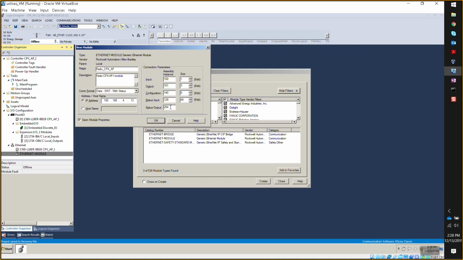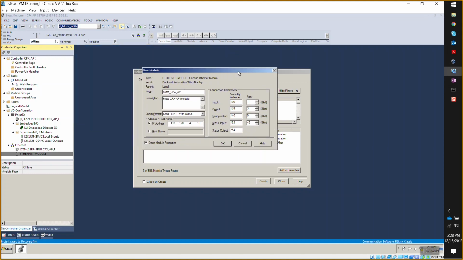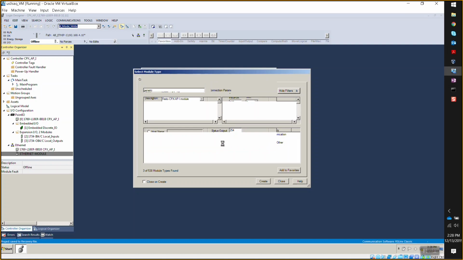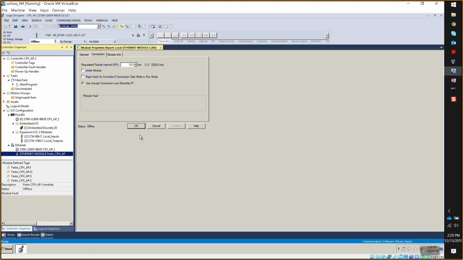Okay, and I'm guessing this is specified in the user manual? It should be. Okay, so you hit OK. And I suppose you'll get this next page here. You can keep the defaults here. Unicast is great. We use a 10 millisecond RPI, which is fine for your application, so I would say okay.